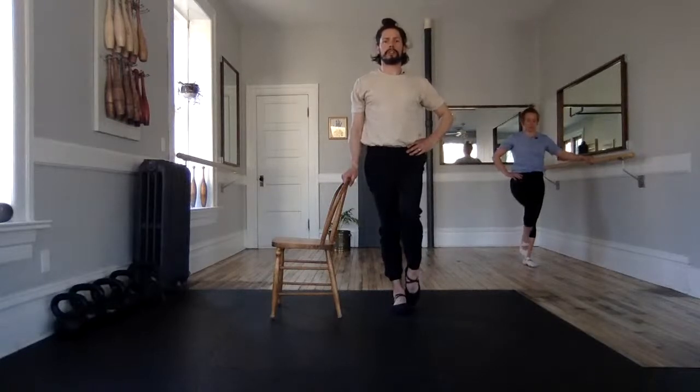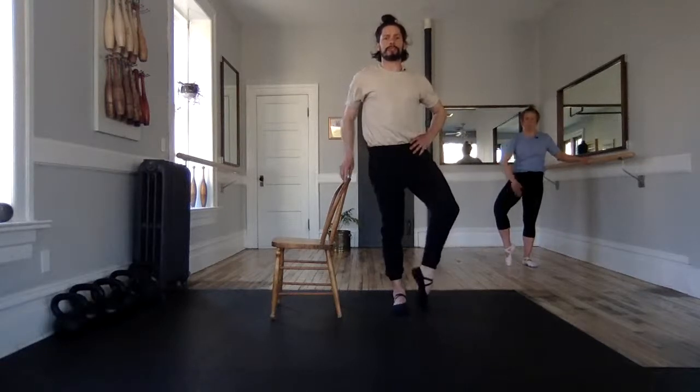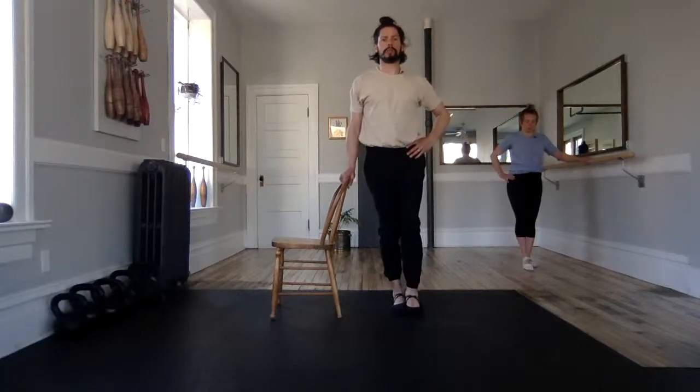To center. Straighten the knee. Open up to the side. Grow tall on this supporting leg as we get to this coup de pied position. Keeping that inseam forward. And pull the knee center. Repeat. One more. Brush through the floor as we extend our knee.